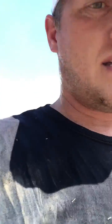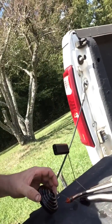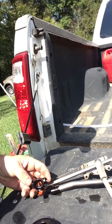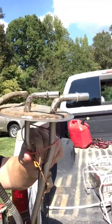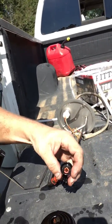Okay, so what I found was the issue was on the sending unit. This guy right here, which is the screen that goes on the bottom of the sending unit, has broken off, which puts it just about right for it to be cutting off about an eighth of a tank too soon. So you see that again, this guy right there on the sending unit, this little strainer right here is broken off the bottom side.